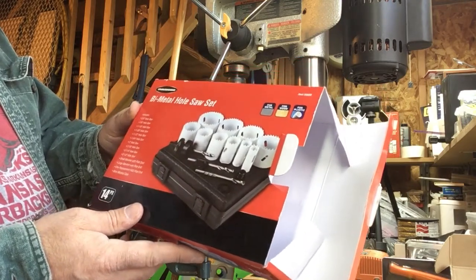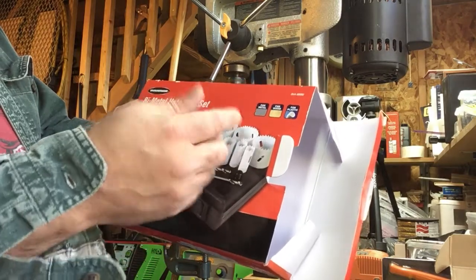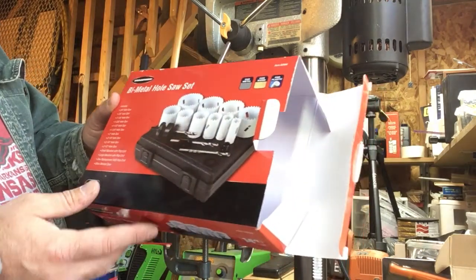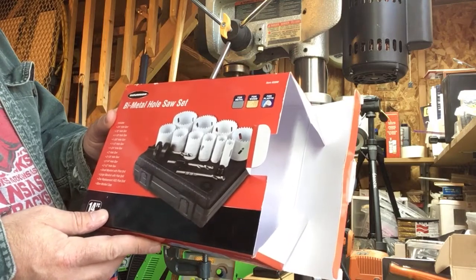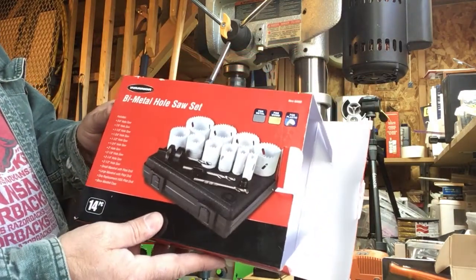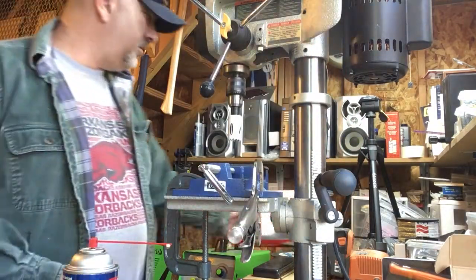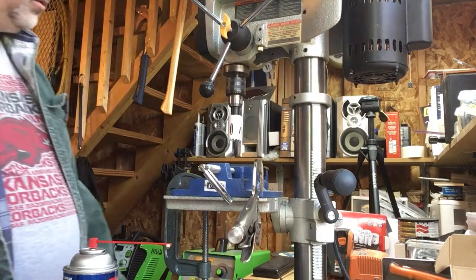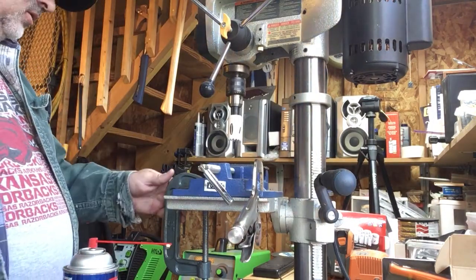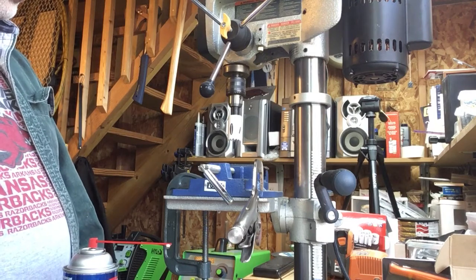That's very disappointing. I'm sure they would have drilled through wood, but again, if it's supposed to drill through metal, you would expect it to do so. It's not like I'm trying to go through 1/2 inch metal or something like that. This is just 1/8 inch plate, so very disappointing.